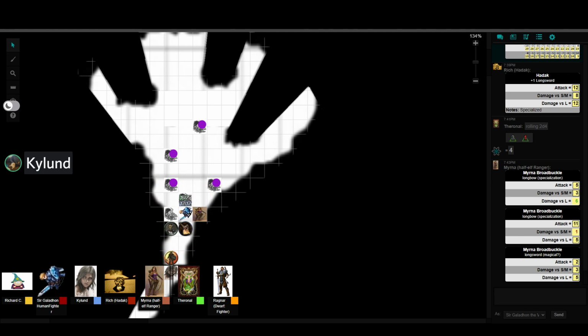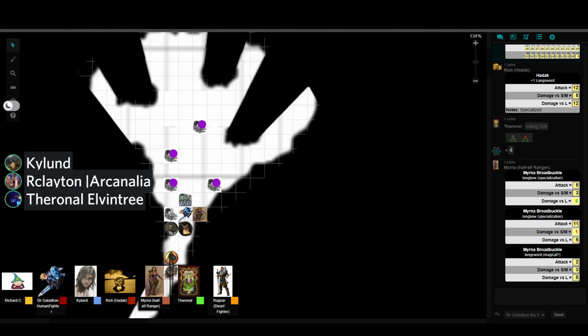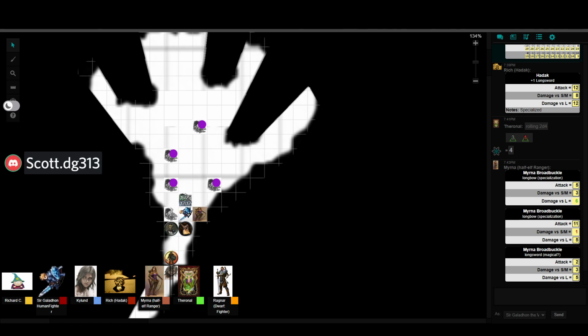If you shot me in the back, I turn around and shoot your ass right back. Overall party, man. How it works in 1E is if you put missile weapons into melee, you roll to see if you hit. And if you get a number high enough to hit, then we randomly determine who the missile hit. Oh, that's a lot worse than I thought it was. Never mind. That's exactly right. The other game I play in, it's only if you get a one, there's a chance of hitting somebody. You're assuming moving the whole combat. You don't just stand there. That mechanic's not a good mechanic. I'm not going to risk that mechanic. So I'll just wait until someone gives me room to get in the fray.